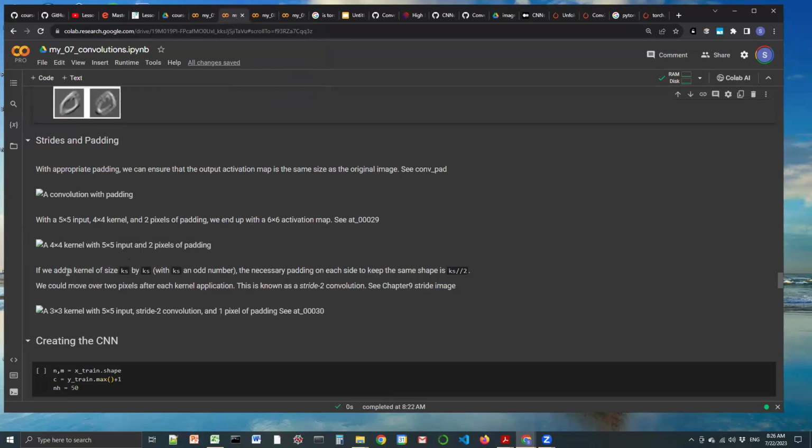So in general, what we also see is if we had a kernel of size ks, and typically only the first figure is mentioned because again we typically use square kernels. So if we say a kernel size of 3, it means a 3x3 kernel. And ks being an odd number, such as a 3 or a 5 or a 7, then the necessary padding on each side to keep the same shape of the output as the input is ks divided by 2, or integer divided by 2. So this would mean, for example, that if we had a ks of 3, integer divided by 2 is 1. When we just do the divide, you get 1.5, but then it's an integer divide, so the result is just 1. So if we choose a 3x3 kernel and we have padding on each side as 1, then we would continue to get the same shape as the input image.